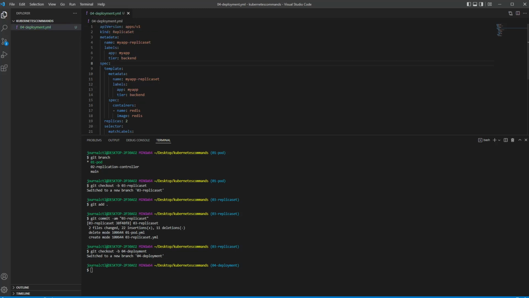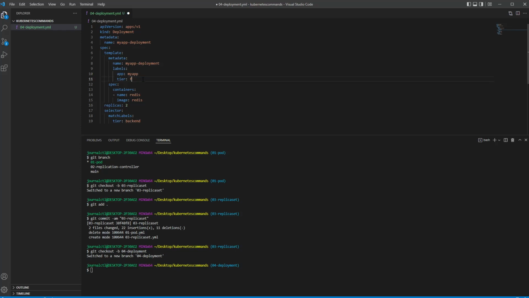So here, the change you want to make is the API version. It's the same. Instead of replica set, you'll have to mention deployment, and then you can name it anything. My app deployment. That's all I'm going to do here. I'm going to take off the labels, they're not required. In the metadata and the name, instead of replica set, let's put deployment here, and let the labels be the same, like my app front end, or you can even say front end.